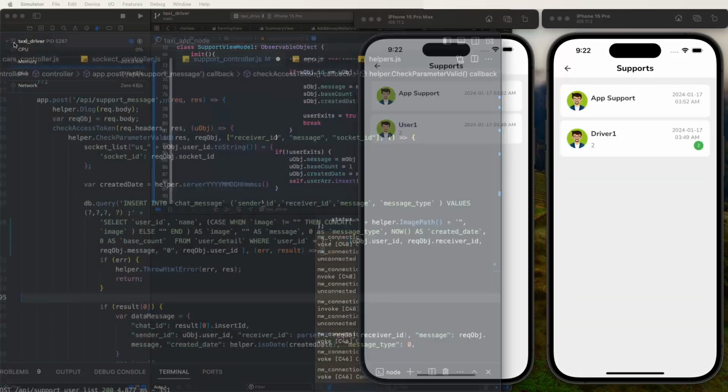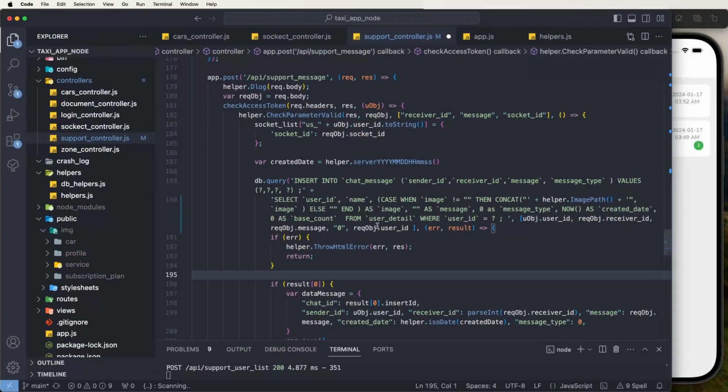I got this issue. We need to send the receiver user info here. That's why it is not working. We need to fix this side.